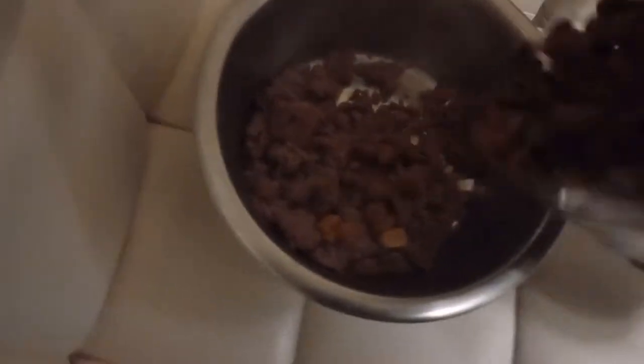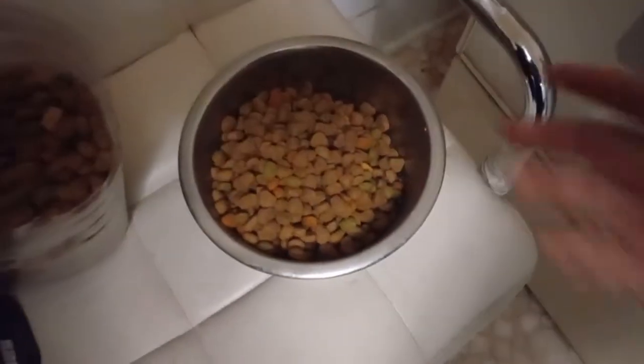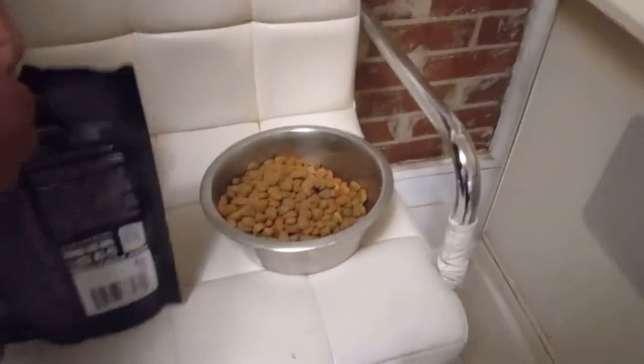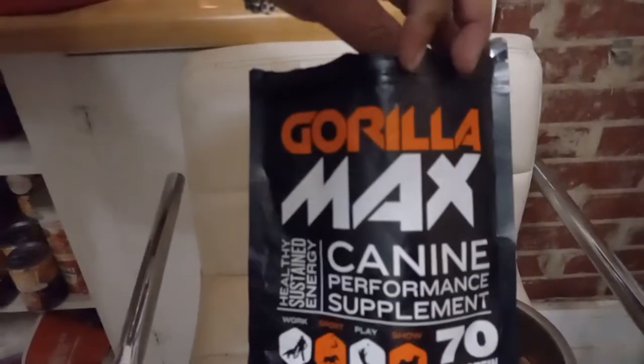Need the other bowl. And add some of this Pedigree on top of the ground beef, and mix it up. That way the steam kind of softens up the kibble. And then we're going to hit it with some of that Gorilla Max powder.